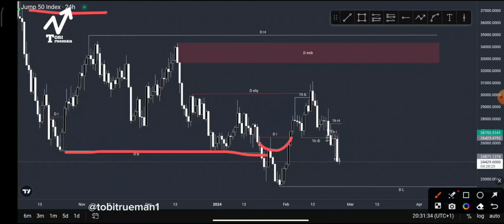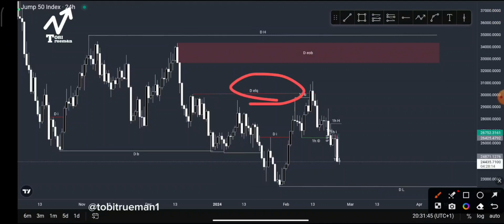Price took out the inducement. Then when we switch to the lower time frame, we can see what is happening there. Even in the higher time frame, price has already tapped into the daily time frame general liquidity, which is against one of our criteria. But if we want to act according to daily time frame general liquidity, we can act according to it.